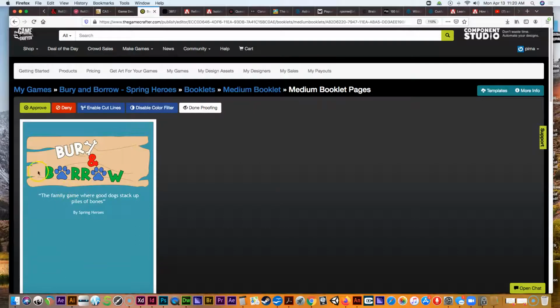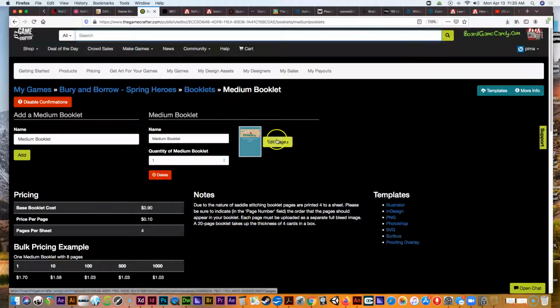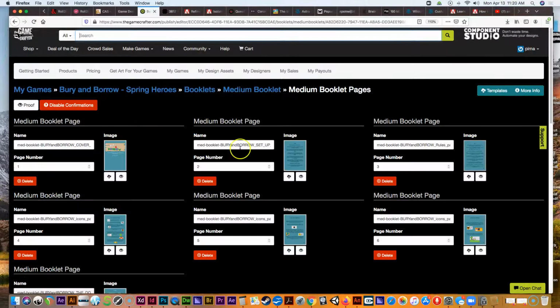Now, of course, when you're all done with this, you're going to have to approve every single item that you've uploaded, every card, every page, before it will actually print. Okay, now unfortunately I have to jump in and out of these pages. There's no mechanism for me to go to each one and then go to the next one unless I'm approving them. Then it will let me do that.